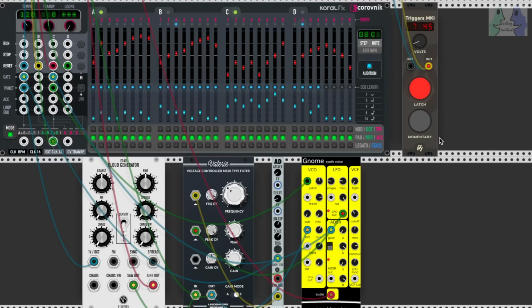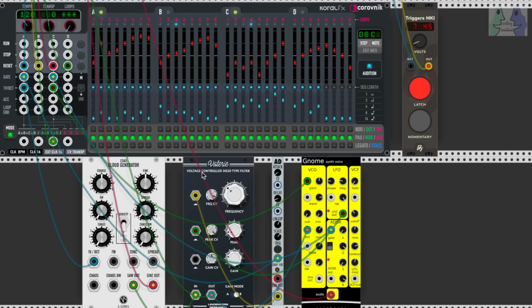And there you go. So there's your 5 patches from 5 modules in 30 minutes. This one was quite interesting to play with, these 5. It was a little tricky because the cloud generator is quite limited in the sort of sounds it can produce, although it's not really. But the fact of having 2 outputs and a detune, again the spread, and I could have used the spread in much wider modes to produce chords, but that wasn't where my experimenting led me this time.